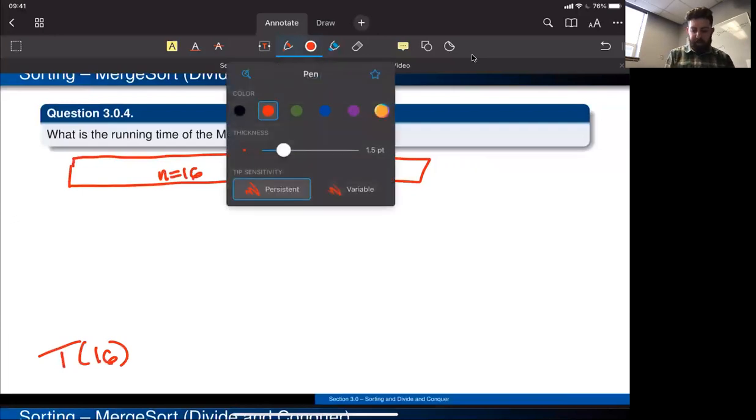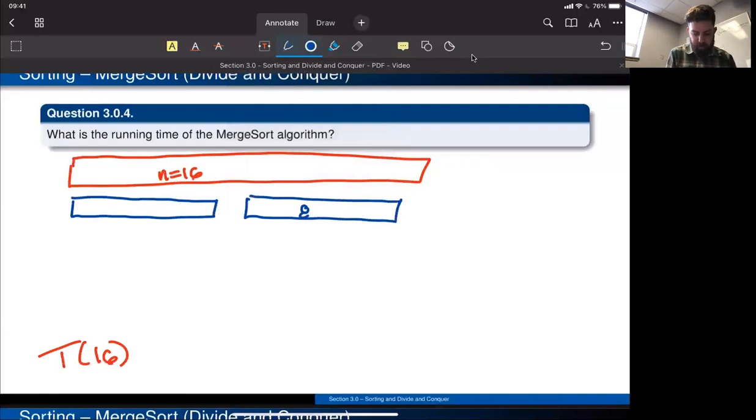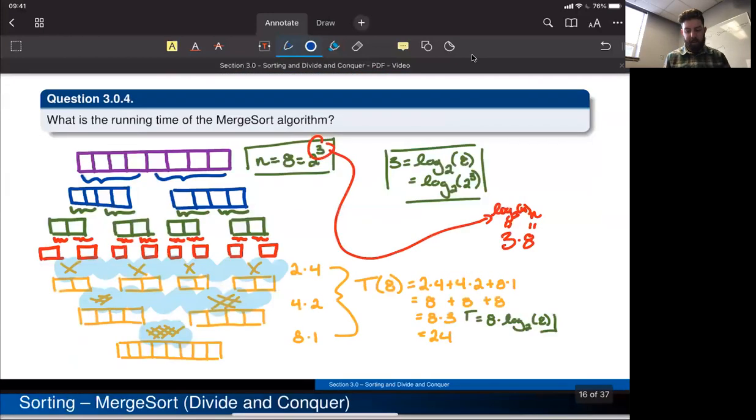What we can see is that my very first move would be to take this list of length 16 and chunk it into 2 lists of length 8. Well, we know the number of moves it takes to sort lists of length 8, so shouldn't we be able to lean on that a little bit? And that's exactly what we want to do. To sort a list of length 8, it should take T of 8 steps, which is what this answer just computed.